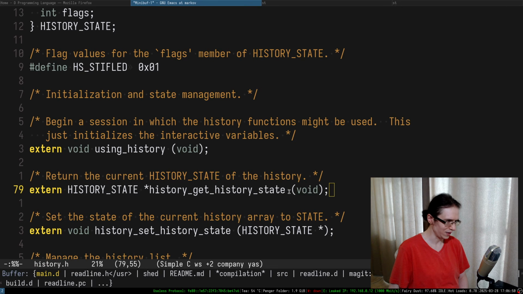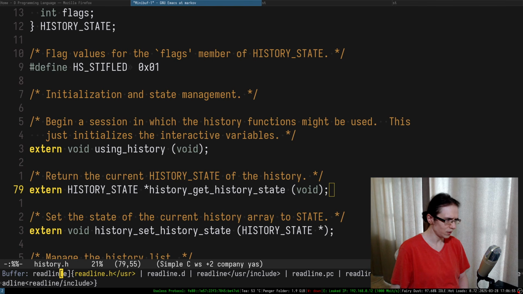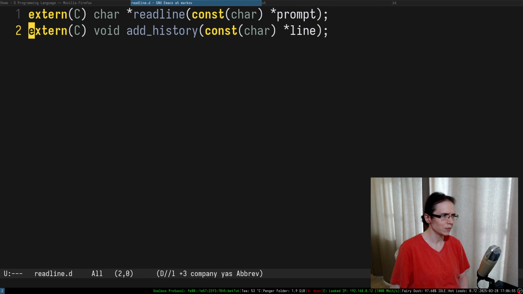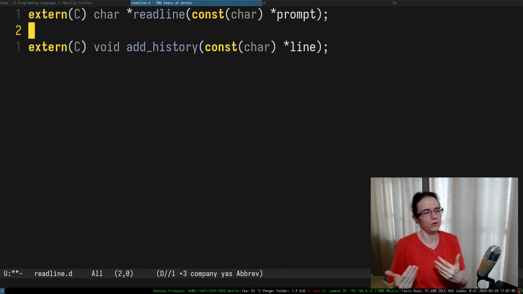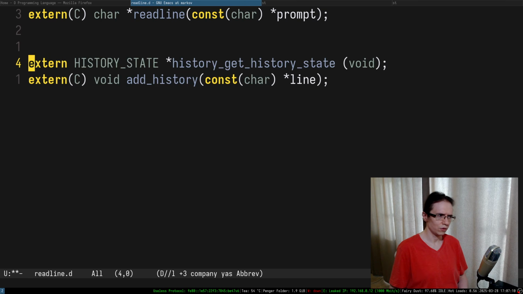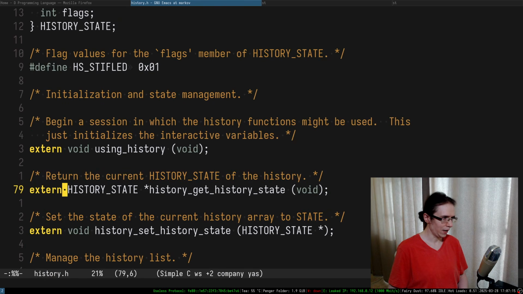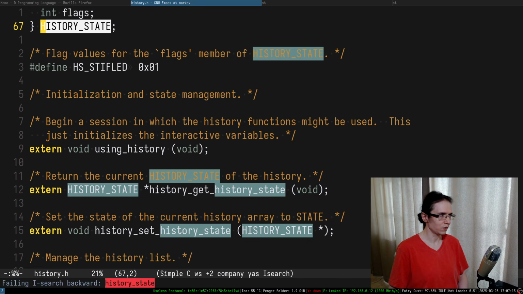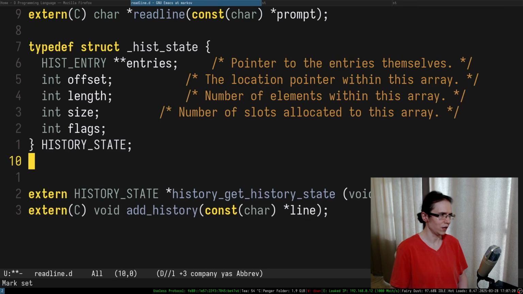So let's forward declare the whole thing. In readline D, we should probably separate a readline submodule and a history submodule because they're kind of different libraries. I forgot the name, so this is going to be that. And that also means I have to declare this thing, so I have to have a structure for all of this.